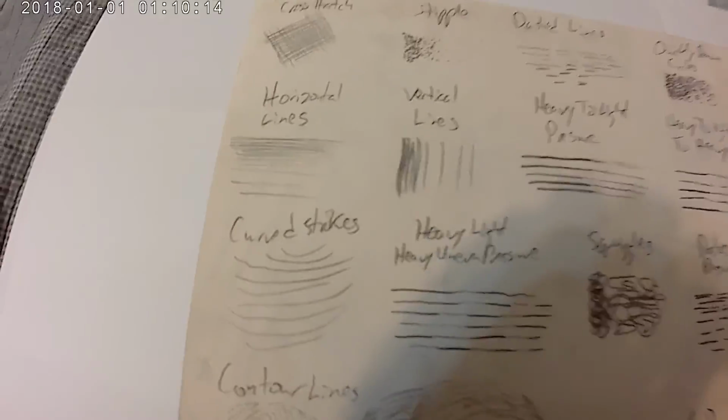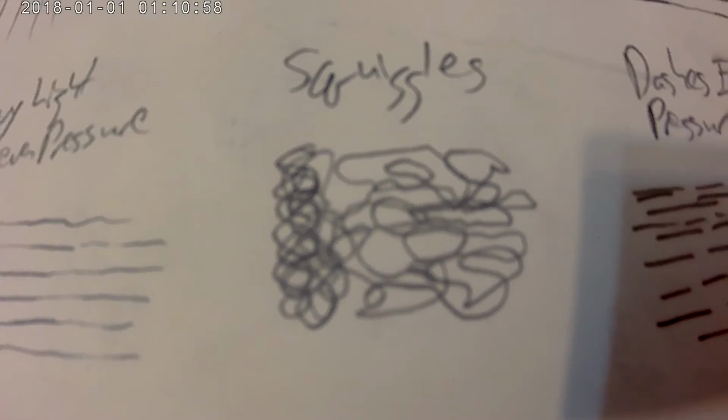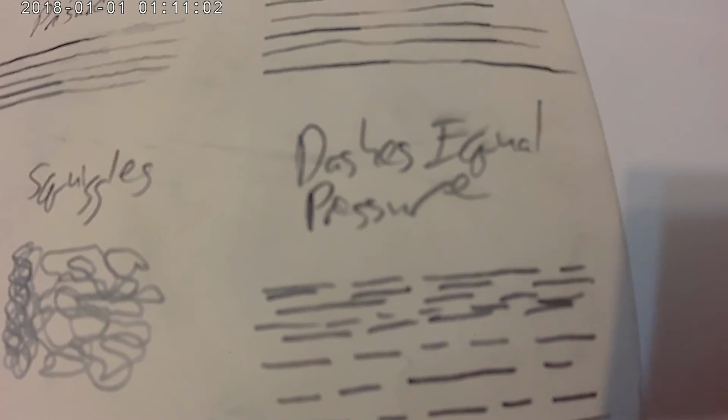Alright, so this teaches you about the different styles of line work. So you got crosshatch, stipple, dashed lines, quickly drawn circles, heavy to light, heavy to light pressure, vertical lines, horizontal lines, curved lines, heavy light, heavy uneven pressure, squiggles, dashes equal pressure, contour lines.